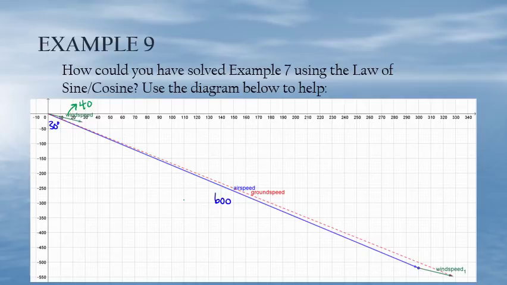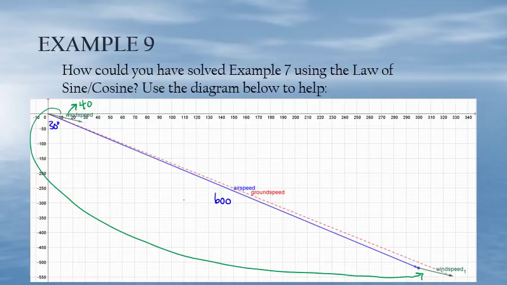So in order to see the triangle, I'm going to pick up that wind speed vector and connect its initial point to the terminal point of the airspeed vector. And you can see that the wind speed vector just moved all the way down here. So this side here is 40. Now here's one of the tricky parts: trying to figure out what this angle in between is. It's a little bit hard until you think about where all of these angles came from.